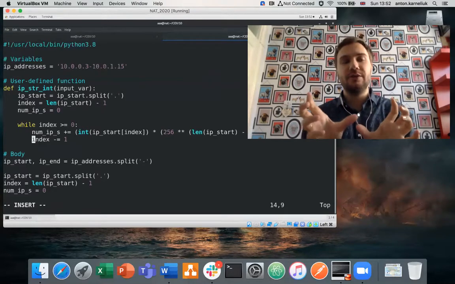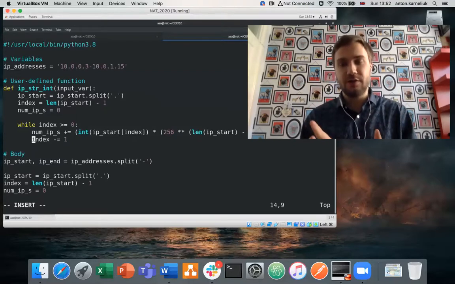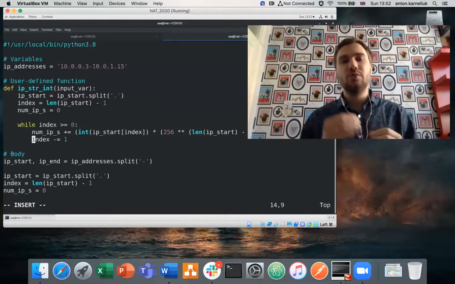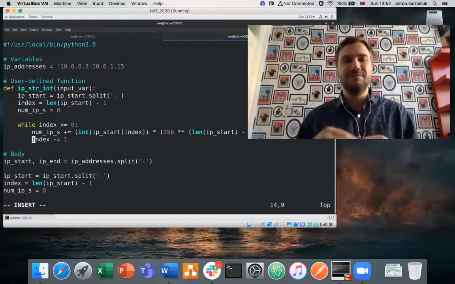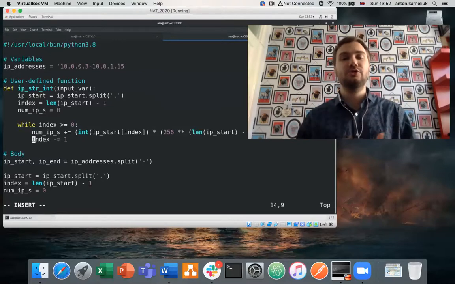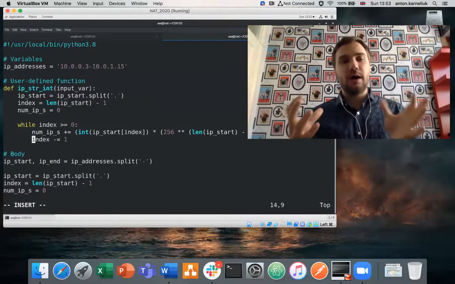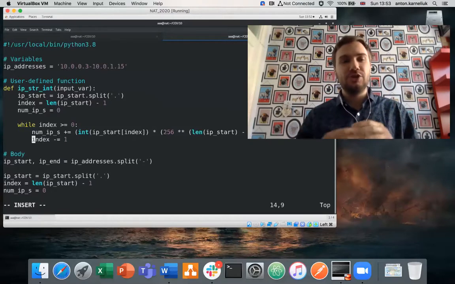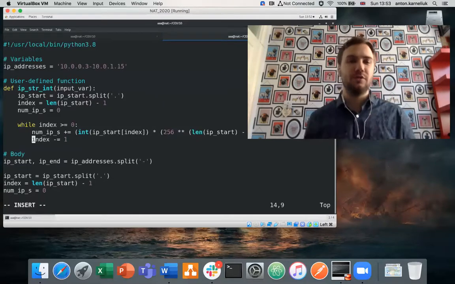All the names of the variables which we use in our user-defined function should be either locally defined in this user-defined function, so created within, or put to the input of the function. We should not use something global because it is bad and it could break something in your program if you don't follow this rule. And that is exactly the reason why we use user-defined functions. It is a uniform processing which shall not rely on anything other than what you put to the input of the function.